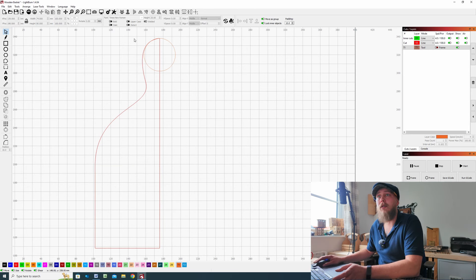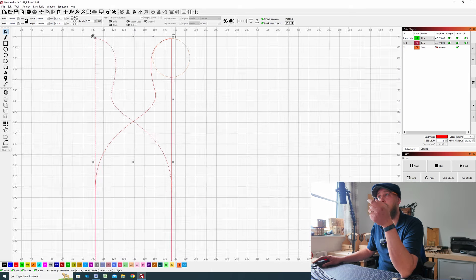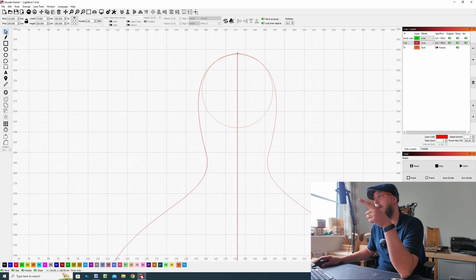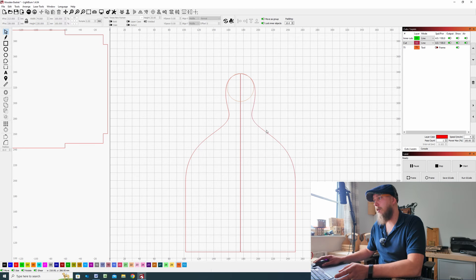Now that you have your half shape made, take the rectangular reference box at the bottom and delete it. Keep the circle at the top because we need to add a finger joint to it. Select the shape we just made, hold Ctrl and press D to make a duplicate copy of it, then go to the mirror tool — the duplicate is now a mirror image. Take the select tool, hover over the very top point, click and drag it to the exact same point on the opposite side to give us our overall shape. Drag and select both halves without the circle and click the Weld tool — we now have the overall shape without the finger joints.